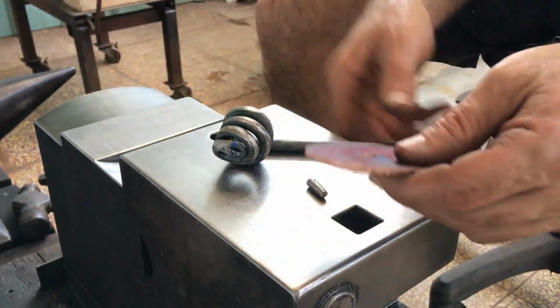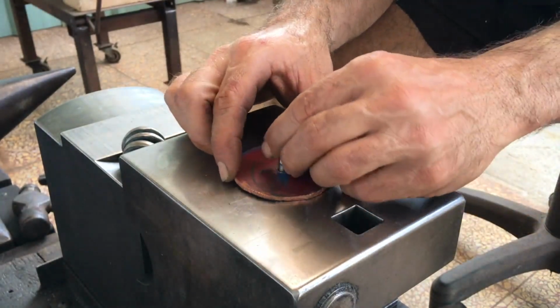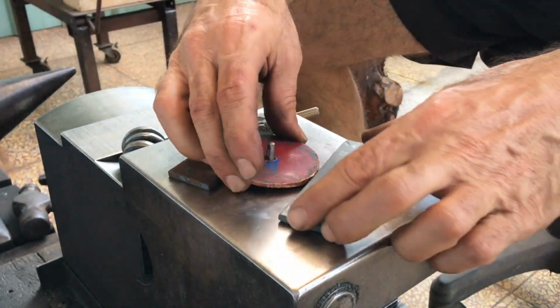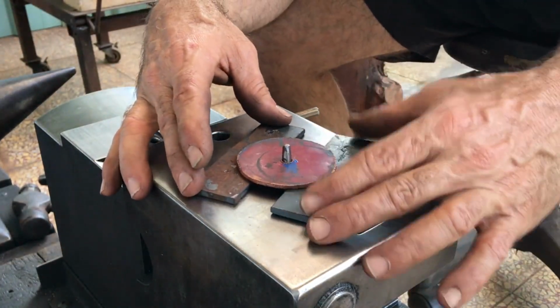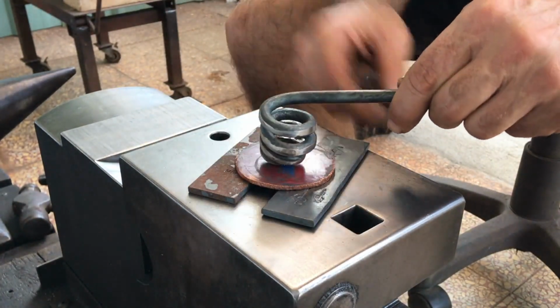So I just drilled a suitable hole in the copper off camera. I'm mocking this up to see how I can possibly rivet it together.